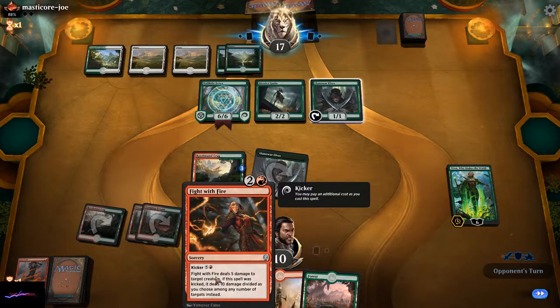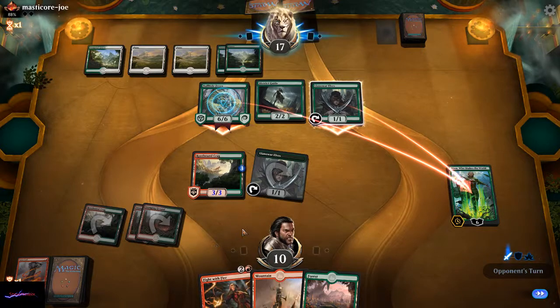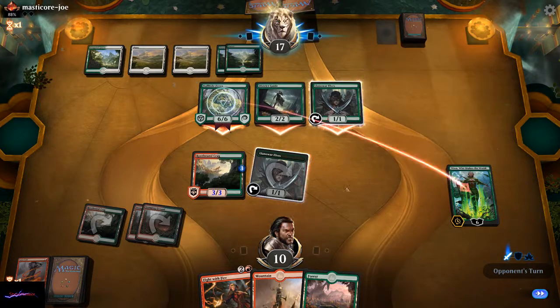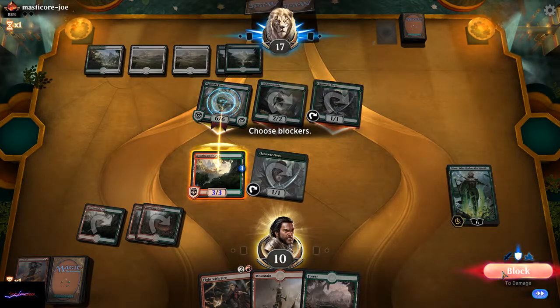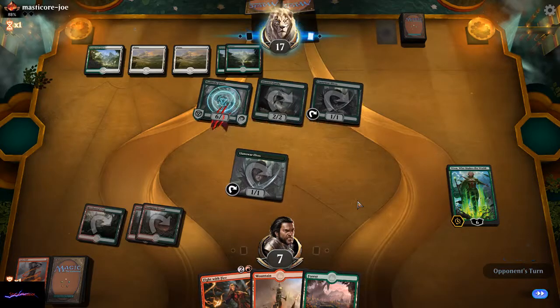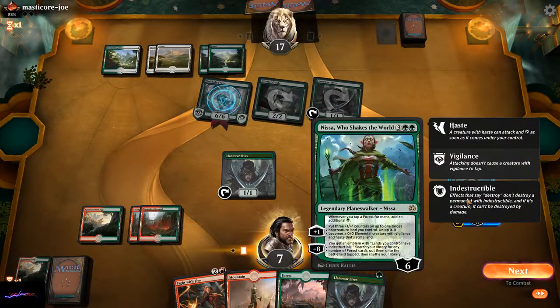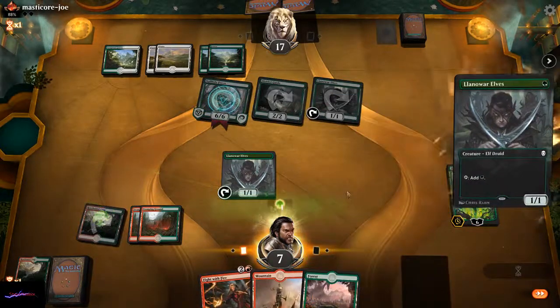What does it cost? 8, 9, 10, 11? No, wait. 6. What am I doing? 9. Okay, so I can let Nissa... Oh, he's attacking me. I don't want to let Nissa go. Okay, so now I'm going to fight with fire on his district guide, probably. Tap that for green, play Llanowar Elf.